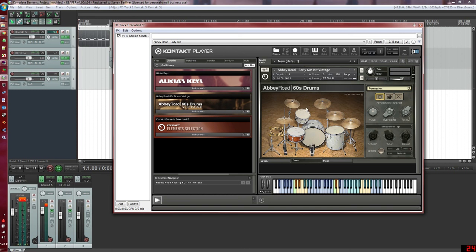So, given the money, if you're into drums, I would say it's worth having all of them. But if you're looking for that soft 60s sound, this is very, very nice. I happen not to be too familiar with that sound or too into that sound. I listen to the Beatles sometimes, but that's pretty much all of the 60s kind of music that I know. So I'm not too familiar with how to use this as intended, but as a whole, I think it sounds good. And on that note, I'm not going to stretch this video any longer for the drums.